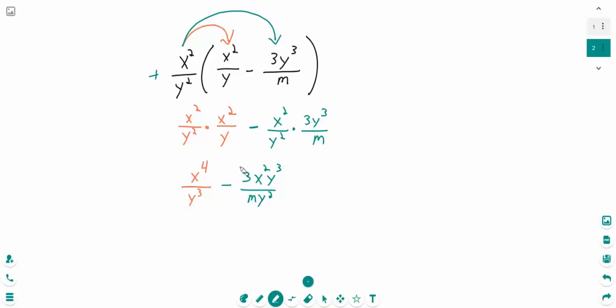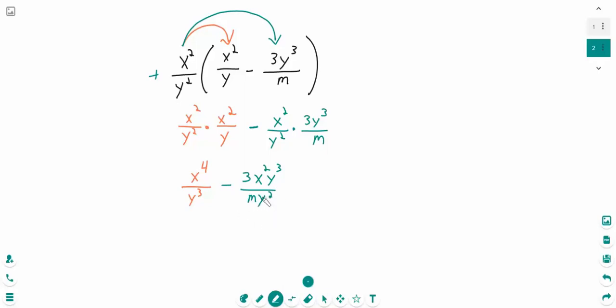Now, you might always check at this point just to make sure there isn't any simplifying that you could do. And in this case, there actually is, all right? So we could recognize that, okay, in this first term, x to the fourth over y to the third, there isn't any simplifying we can do. But in this second term, we might notice that there are y's in the numerator and there are y's in the denominator, right? And we've done this before. That means because this is all multiplication in the numerator and multiplication in the denominator, we have some common factors in the numerator and denominator. So what could we cross out?